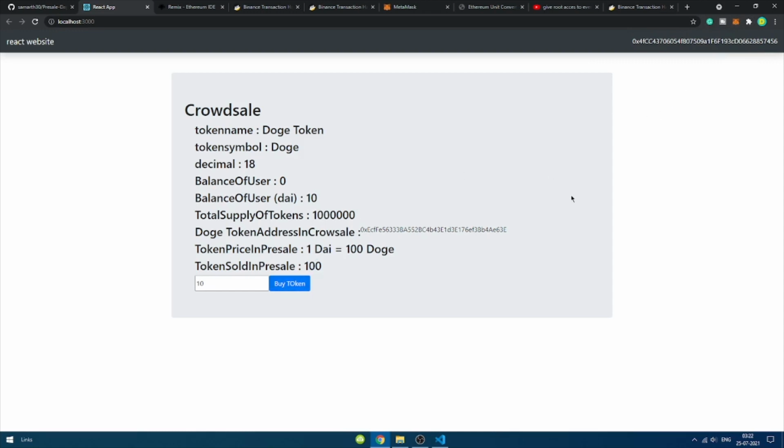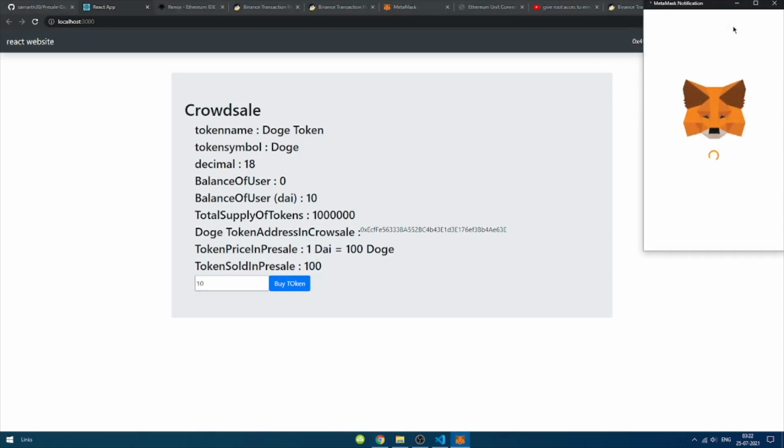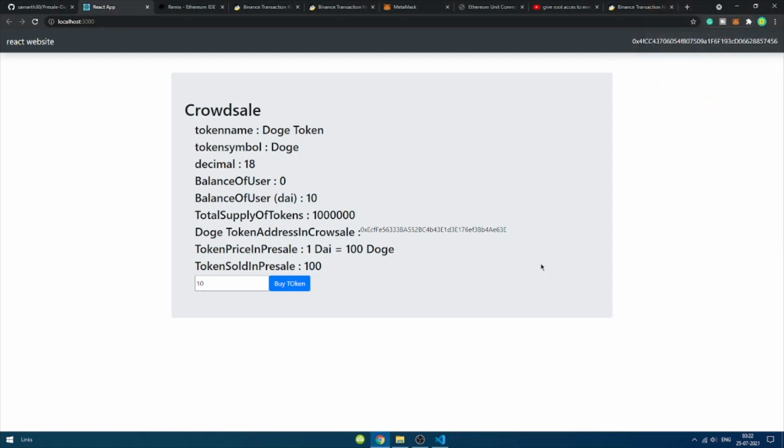I just approved it. Yes, so another transaction popped up. After the transaction, the website must reload, and in this it must show 1100, and in this it should show 0, and in this it should show 1000.